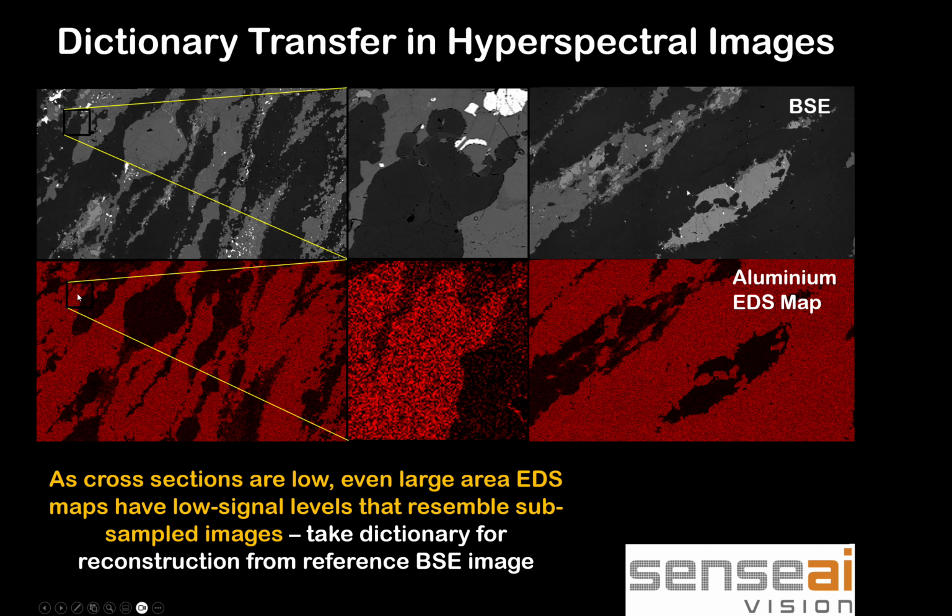And if we blow up the magnification of this area here, it looks like we have a sparsely sampled result in this case. But this is just because the signal to noise isn't enough for us to be able to measure anything. But this is sparsely sampled, so we should be able to inpaint it. This is a very high quality image that's acquired in exactly the same way as this one. So each pixel in this image corresponds to a pixel in this image, which means we could take a dictionary from this image and use it to reconstruct this one.